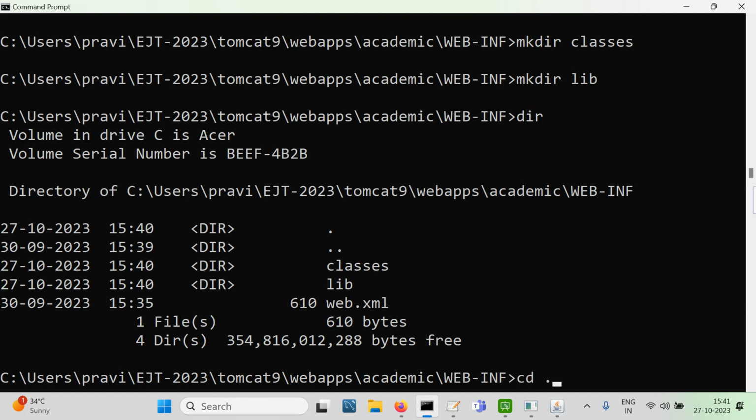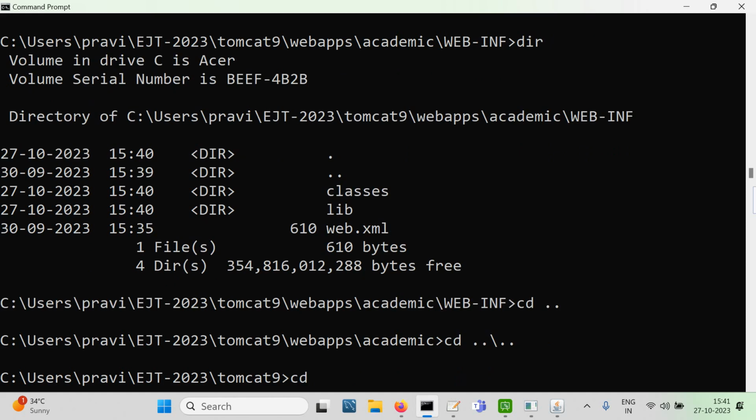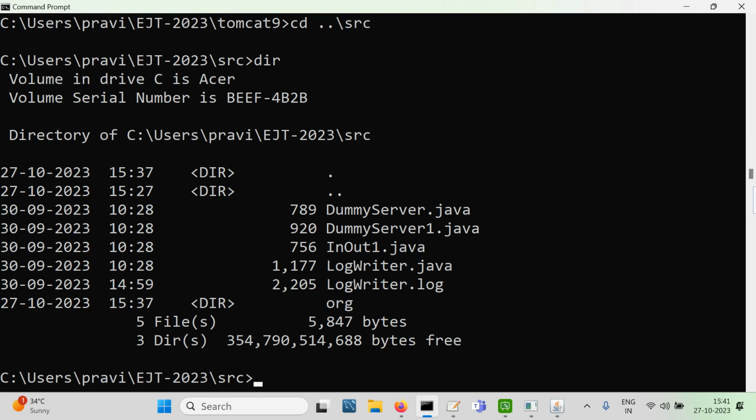Fine. Let's go back and do the compilation. We have the src folder, and from here javac -d dot dot backslash, it is in the Tomcat 9 web apps folder.